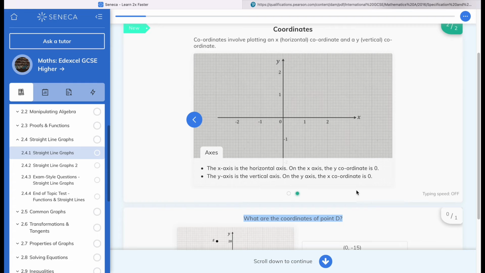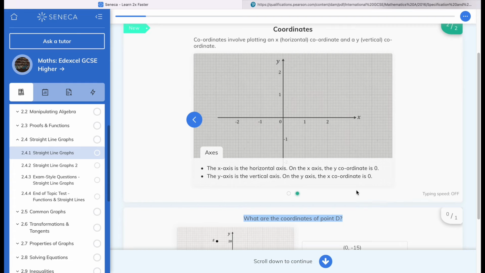If it's on this line, all of this will be y equals 1, because this coordinate is not going to move up or down. It's all in the same position. If we imagine it, it's not moving further up or down, so it's y equals 1. Is it going any further up? No. Is it going any further down? No. It's staying in one place, and the place it's staying at is where y equals 1. Then you've got the next part, where you're stating things such as straight lines through the origin.